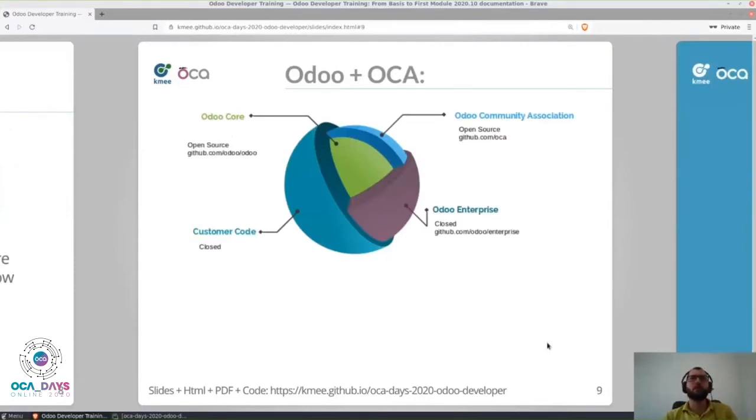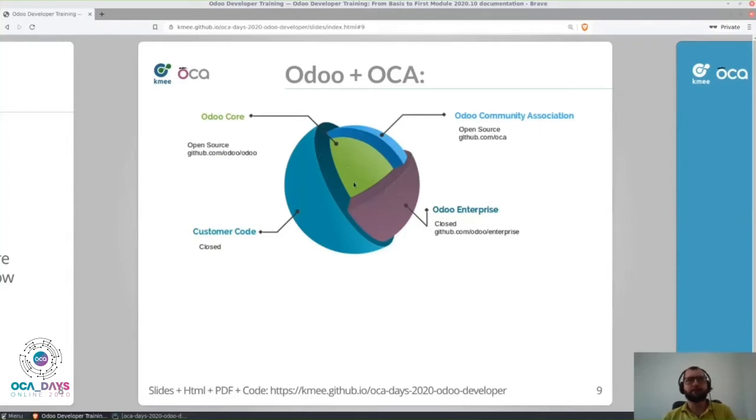In this figure, you can see the structure of a common Odoo project. In the middle, we're gonna have the Odoo core, that's the open source core. We can download it here, and we complement it with the Odoo Community Association modules.